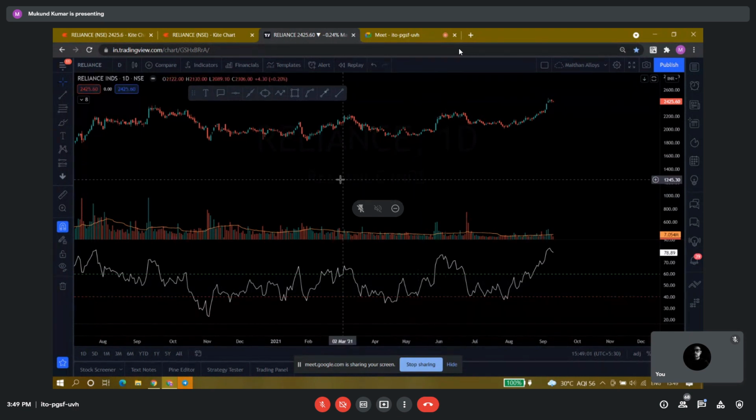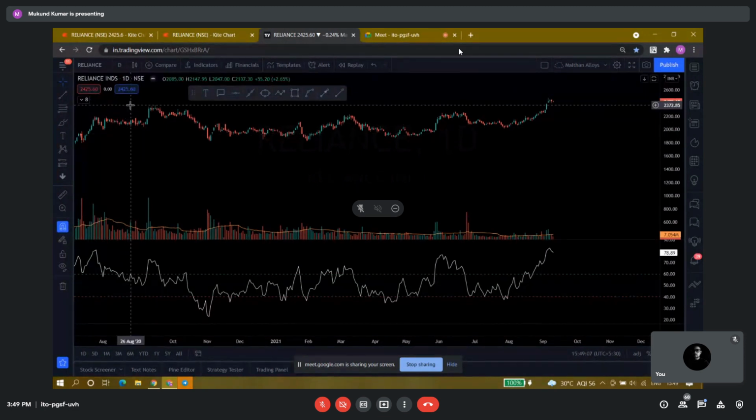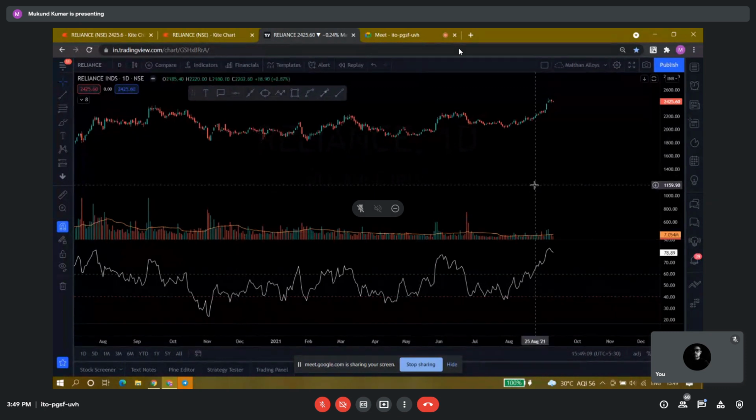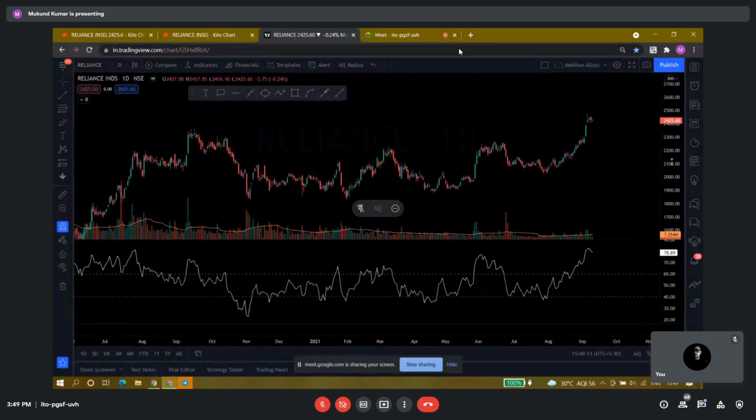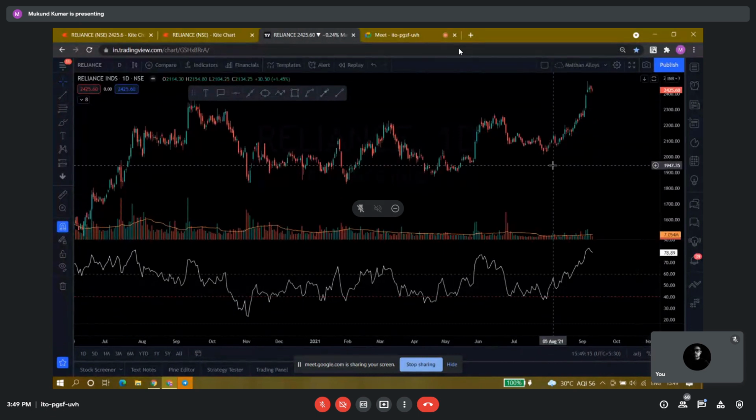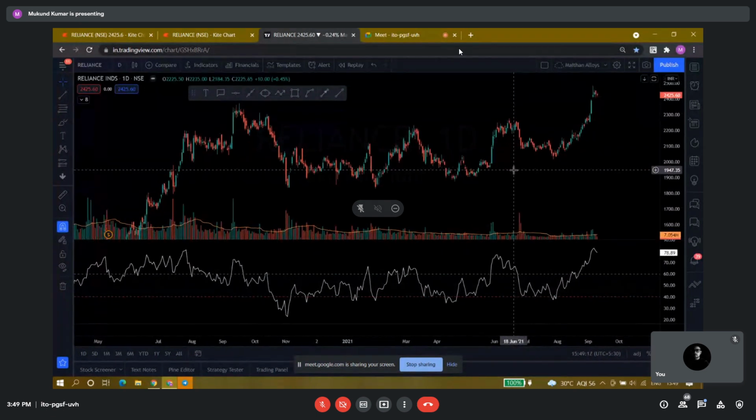I generally follow this monthly thing. I follow this weekly chart, and then I initiate my trade. I believe in positional trading only and long-term investing. I generally don't believe in doing this intraday thing. These are very risky things. But I don't undermine it, or I don't say that this RSI strategy does not work.